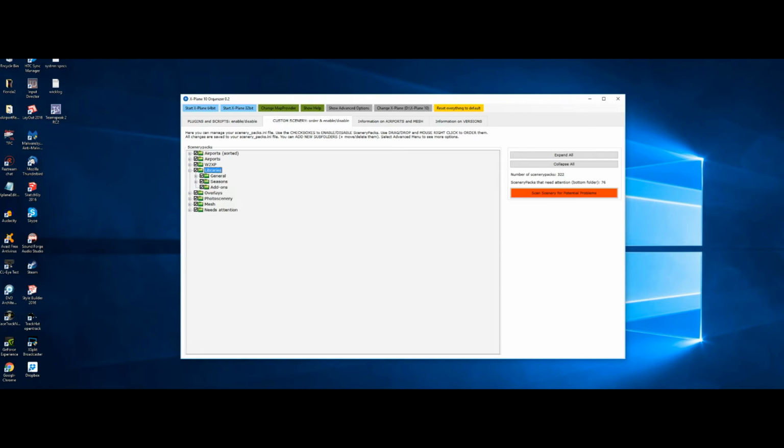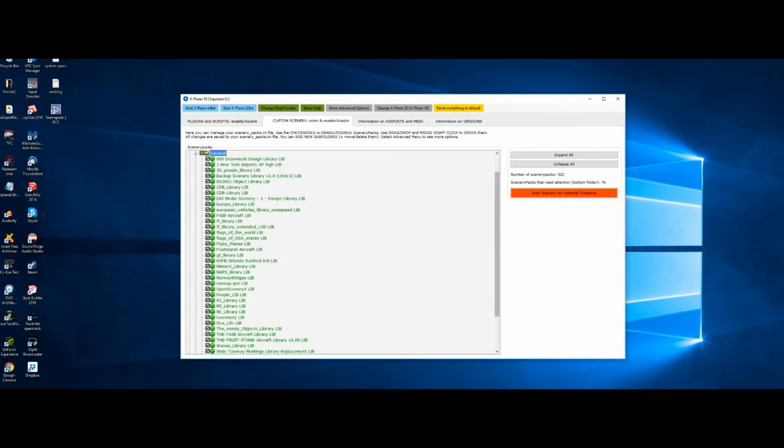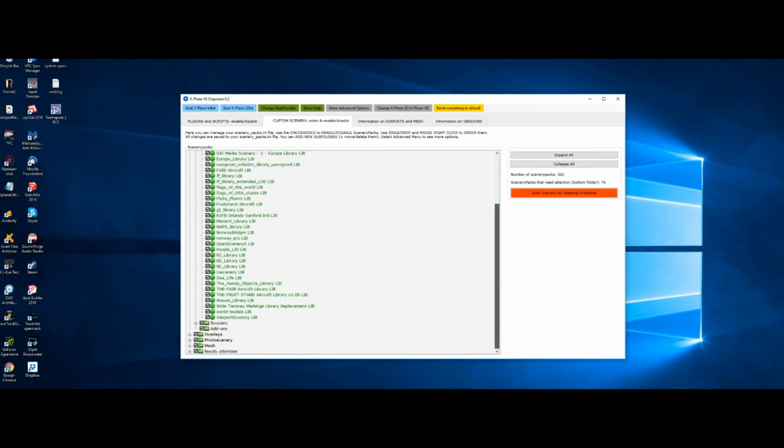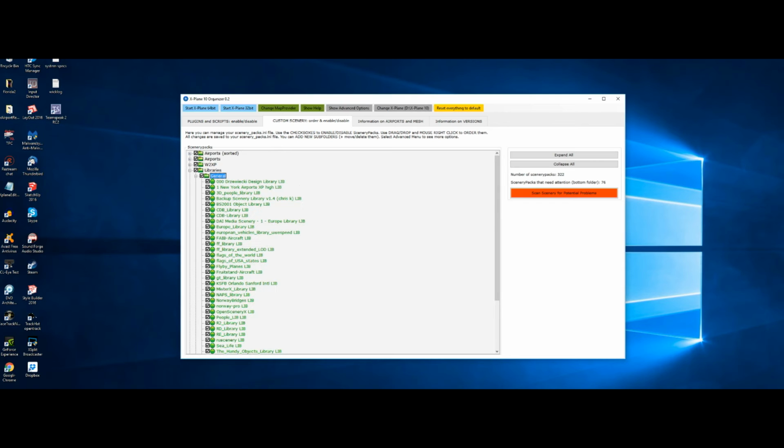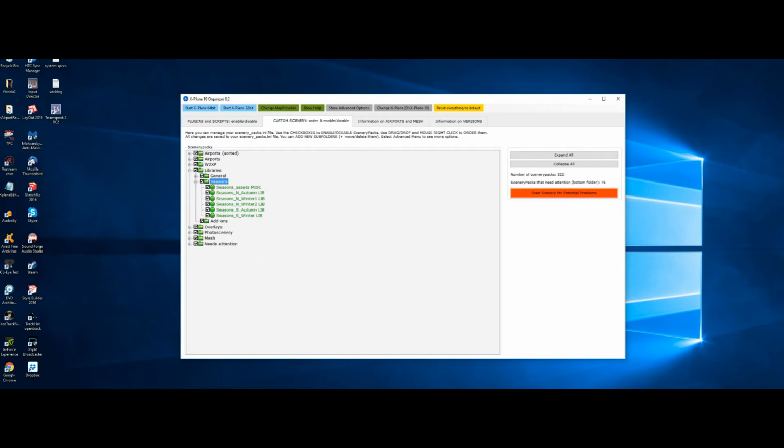In the library one here, don't forget it's a typical folder file structure. So you have a folder and lots of files inside. There is all of my libraries, all the custom libraries that I use. I didn't realize it was so many, but seeing them laid out alphabetically. And if you download another library and install it, and you click on rescan, X-Plane will rescan, put it in the right order within the scenery.ini file, and away you go.